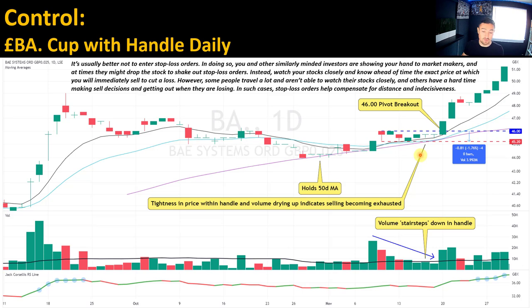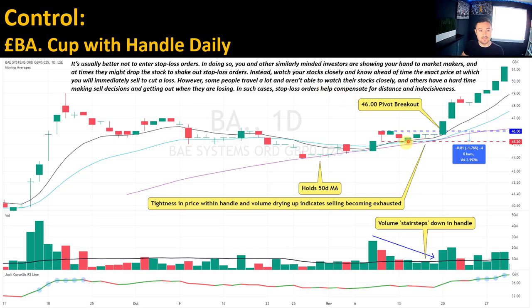So obviously, it's down to you whether you want to enter stop loss orders or not. It depends much on your lifestyle, as O'Neil is saying there. For me personally, I always like to have a hard stop in the market. I just do. That's my personality. I'd rather have a hard stop in the market, because it just works better for my personality. I can also then just sleep better at night as well. So that's just me. I actually like having hard stops in the market.